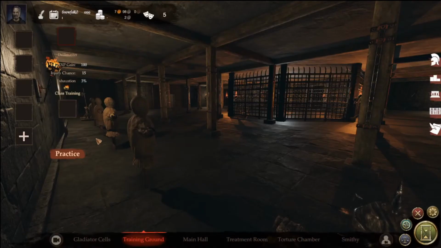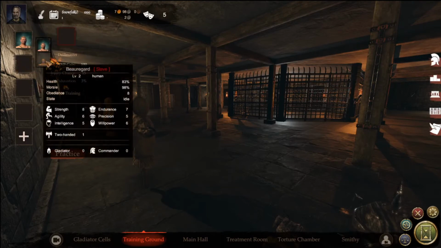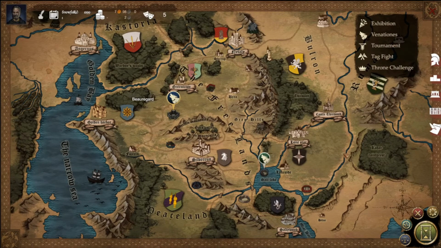So, let's get into here. Let's get Spartacus and Beauregard training. But they're not going to be training for long because we're going to have a look at the world map. And yes, I can't make my mind up if I prefer it full screen or like an actual map you're holding up in front of you. So that's still an iffy bit for me. But yep, we've only got 2 available at the moment.